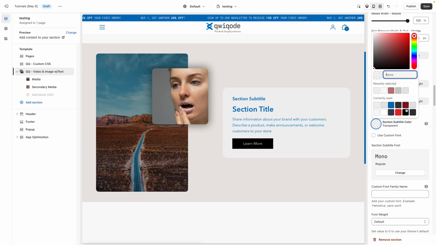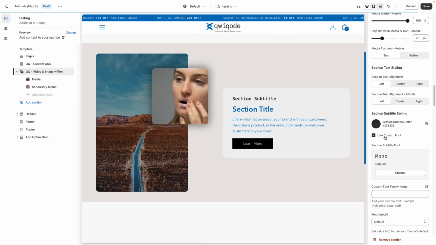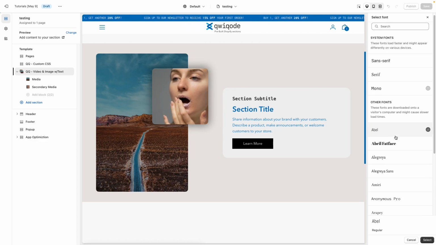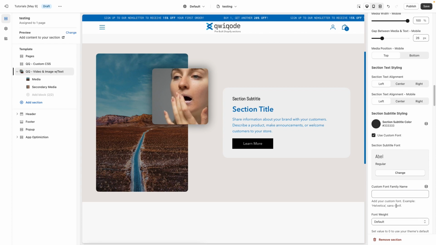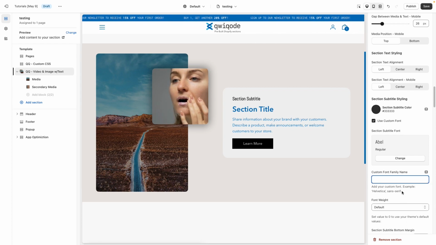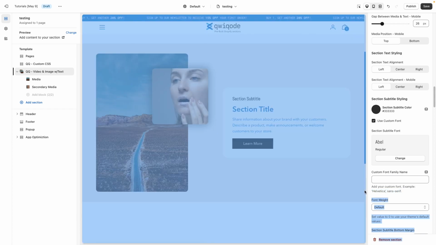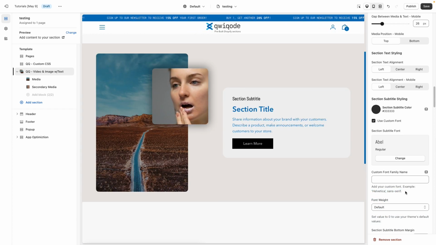So here too, we can change the colors however we'd like. We can choose a custom font. So if we choose this and then we go in here and let's say we'll choose this font. Now here we have an option to put in the CSS declaration of the font if you have a manually installed font that's not listed in this long list that Shopify provides. It's a little bit more advanced, but you can find this CSS in the CSS files of your theme and then paste it right in there and it'll use that font. Like so. Let's just put that back.